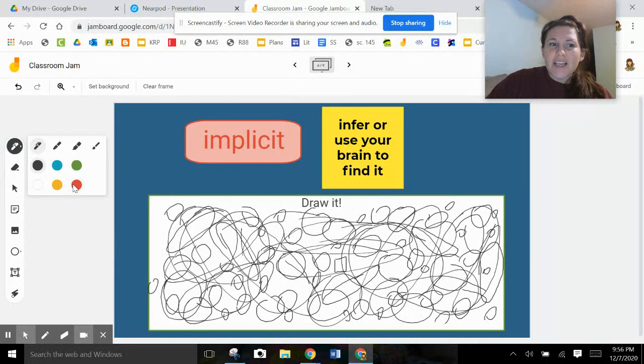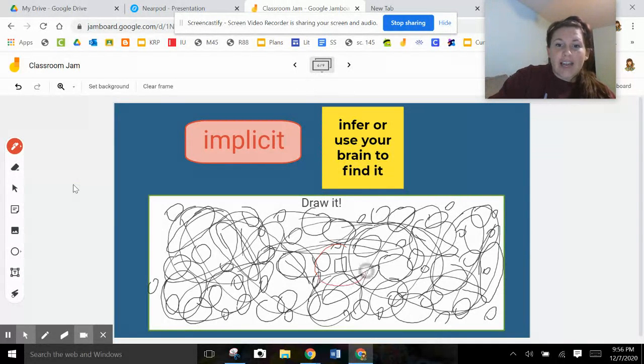And a few seconds later, you're able to find that inference, that tiny piece of information, with your brain. There's that square right there. So it's just a little bit harder to find. It's not easy to find like your milk would be. It's something that you got to really search for. I like to think of it like a puzzle. A puzzle is full of pieces that you really have to think about where they go. And that's kind of like implicit. You have to use your brain to find where it belongs. So that's the definition of explicit and implicit. Now you're getting ready to do some sentences where you have to fill in the blank with some words.